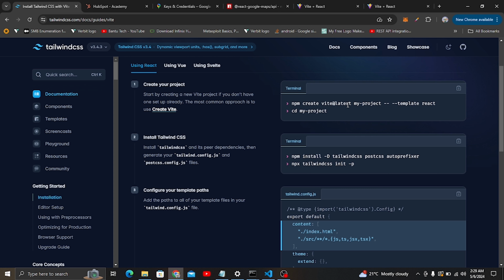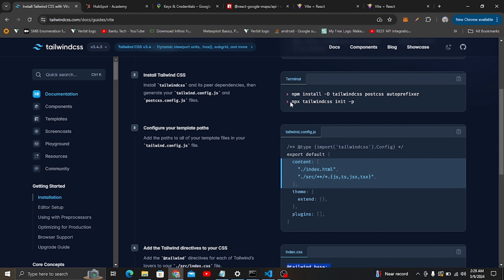You'll be able to go through this process here. You need to create this project that's called my project, but you can call it however you want using this command. The other thing is that you need to change directory to that project, and then you need to install Tailwind here. So you can see here this is the process for installing Tailwind, and also you can see this other part here for configuring Tailwind.